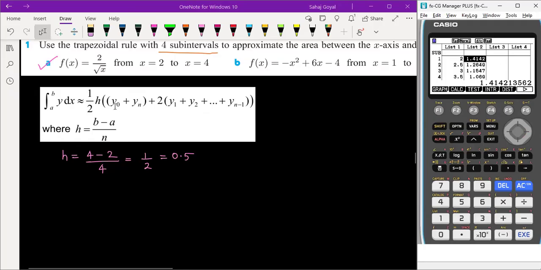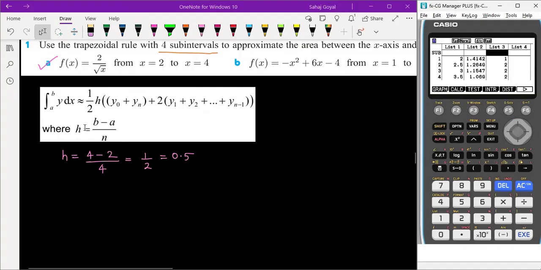Now you can see that y0 and yn are multiplied by 1 and the others are multiplied by 2. So I can quickly find this entire sum using the GDC. I can treat the multipliers like frequency. Because I need to multiply with 1, I'll take the first and last frequency as 1. It's actually not a frequency, but I'm using it like one so that I can use the statistics function. Now I need to multiply list 2 into list 3, and that will give me this entire bracket.